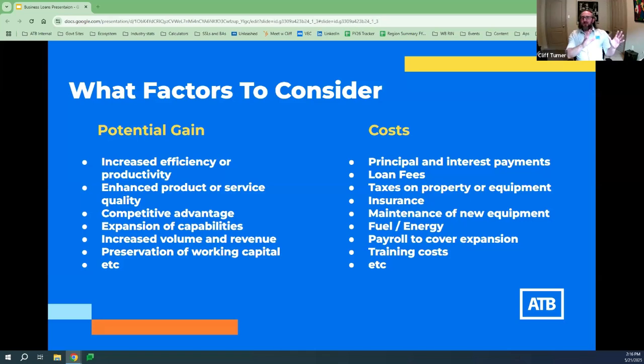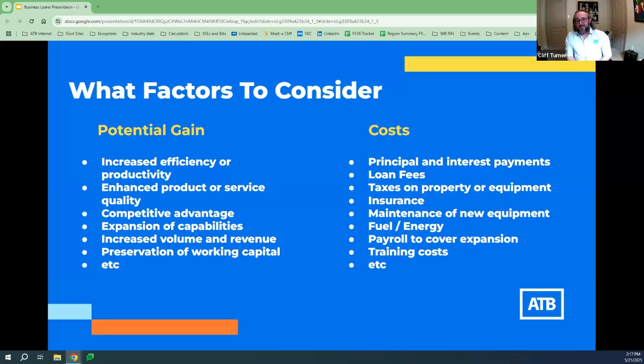Let's pretend that we're using one of the strategic reasons. So we've thought it through. We've got the data. This will add opportunity to our business. This is the kind of thing to think through when you're deciding, now, should I get a loan for that particular thing? So first of all, we have to think through the potential gains that we're going to get from whatever it is that we're buying with that loan. So just some examples on the screen of what that could be.